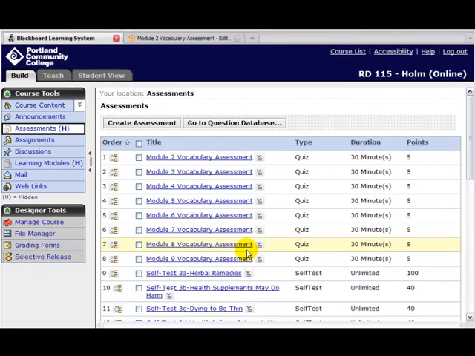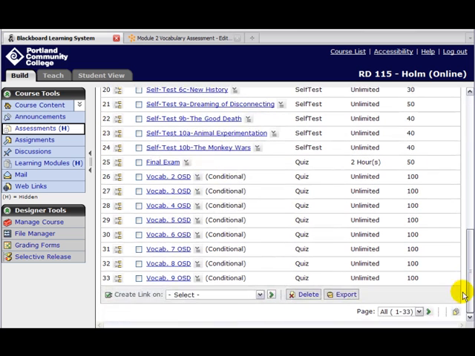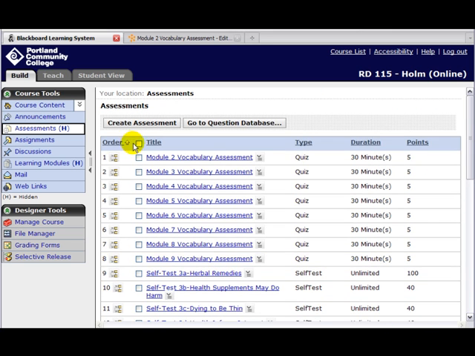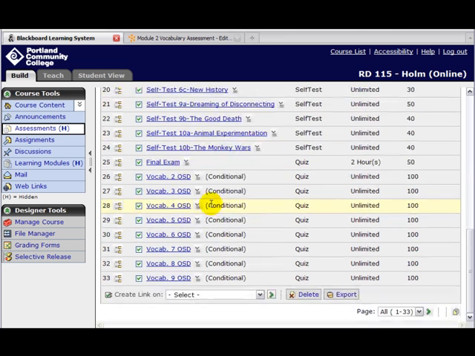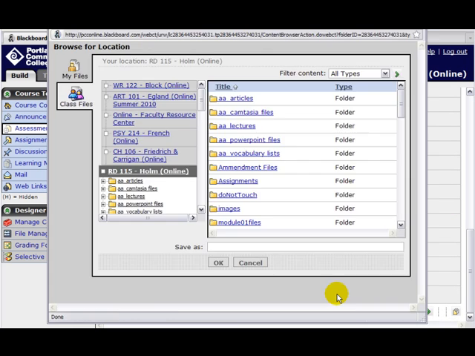The first step for migrating quizzes will be to be in Blackboard. And what we want to do is select all of the quizzes that are contained in each class. And we want to make sure that you have all selected. And then you can come back and select them all. Scroll to the bottom and select Export.